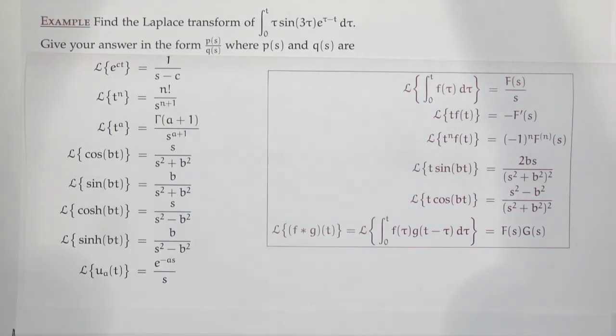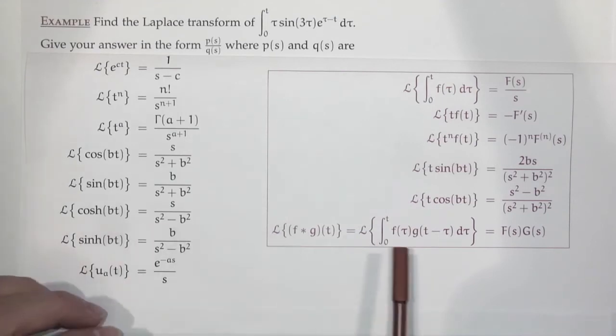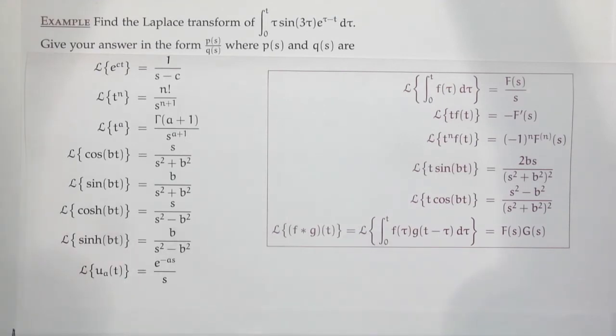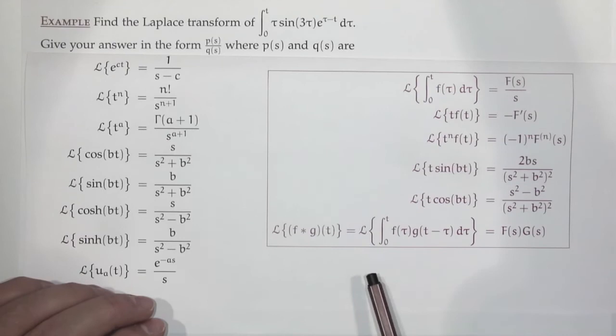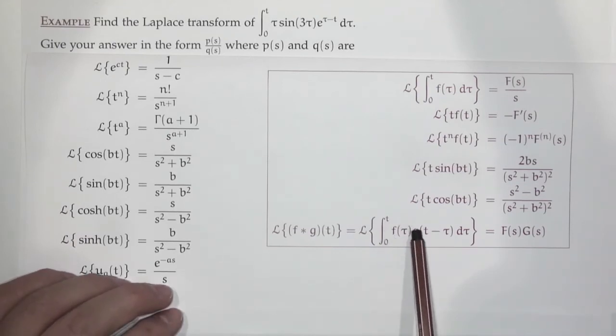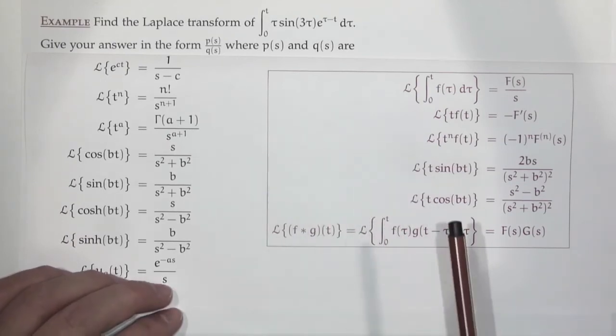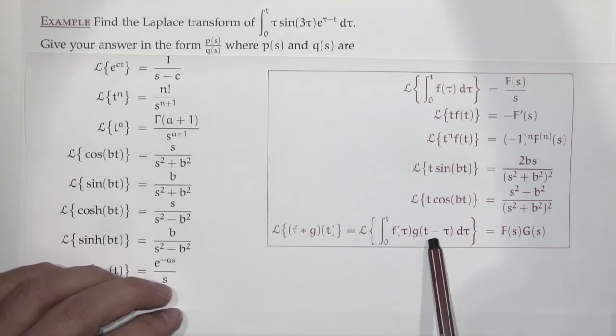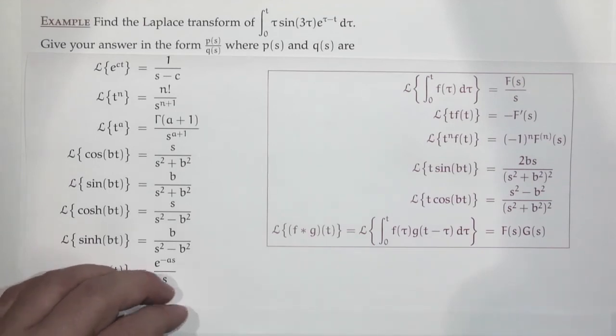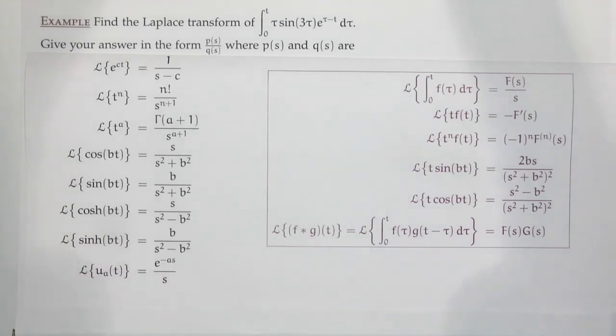Should we go through it? What does this look like? It looks like a convolution, doesn't it? Okay, so let's think about convolution. There's an f of tau, so I need to have some function of tau, and I need to have some function of t minus tau. Well, do I see a good candidate for something that looks like a function of tau?